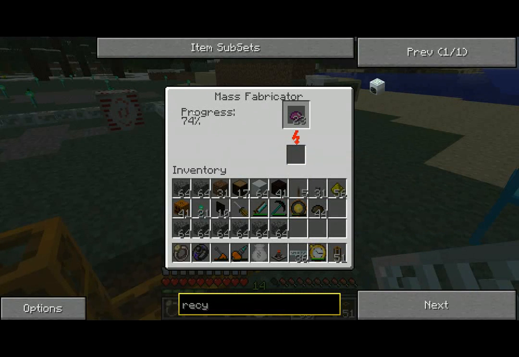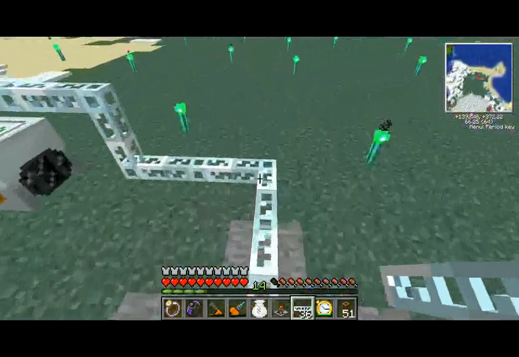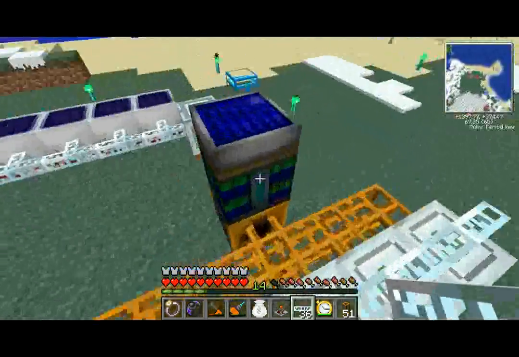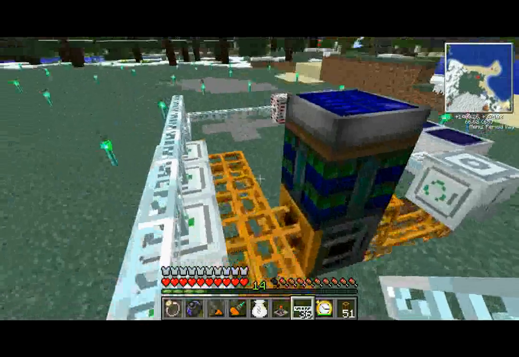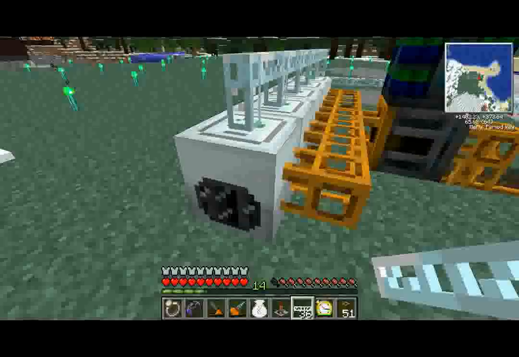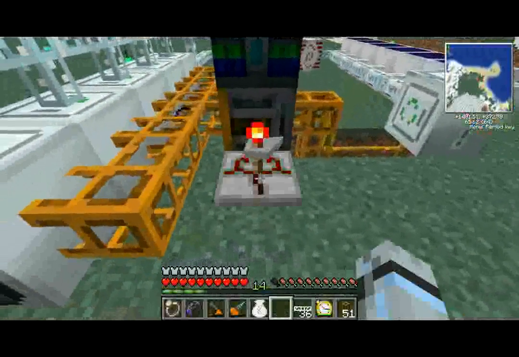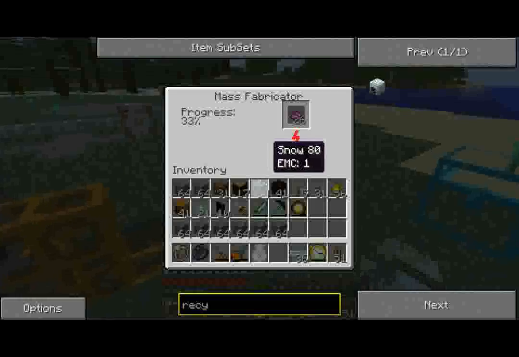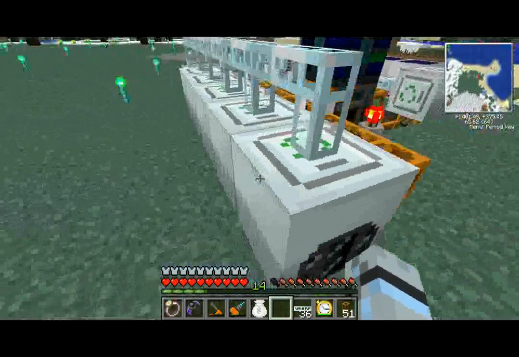Now, see, it's producing it at this speed. If I throw in scrap, look what happens. Look at that. Scrap will speed up a mass fabricator by a factor of 6. It takes, I think, 34 scrap to produce a single UU matter at maximum efficiency. However, it does it very, very quickly. So, what do you do? You make a bunch of scrap with recyclers, and then you create a machine which will feed scrap into your mass fabricator, which is pretty neat.